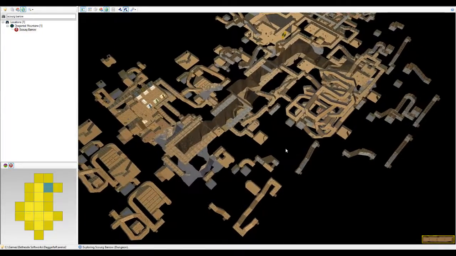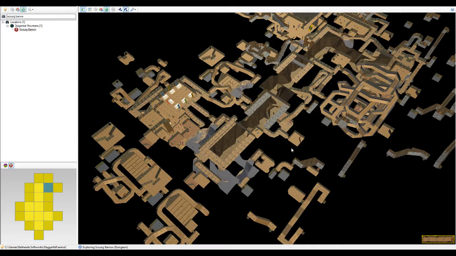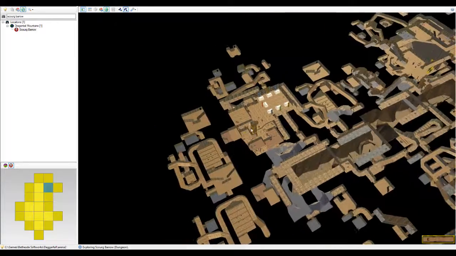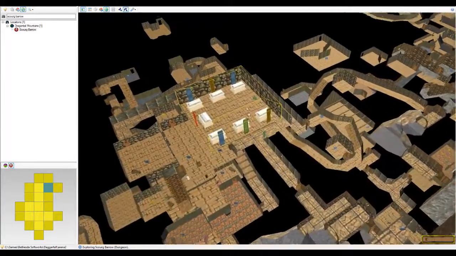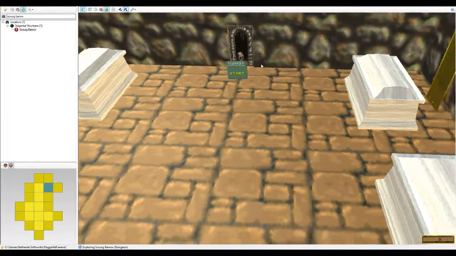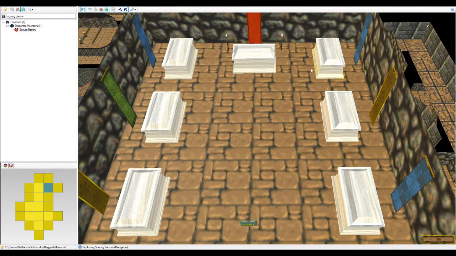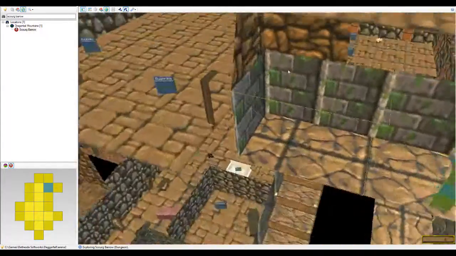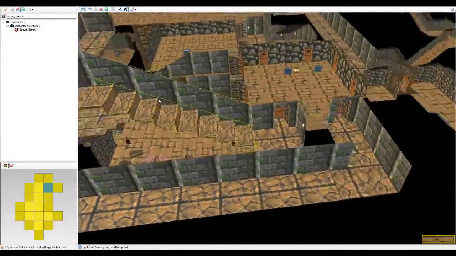But this is Scourge Barrow, which is a dungeon which you go to during the main quest all the time. I don't think you can avoid going here. If we look up here, we can see, here's the entrance. You always start here. And this is a unique room. There are these sarcophagi around here. You go down this one, and you go through this corridor down here.